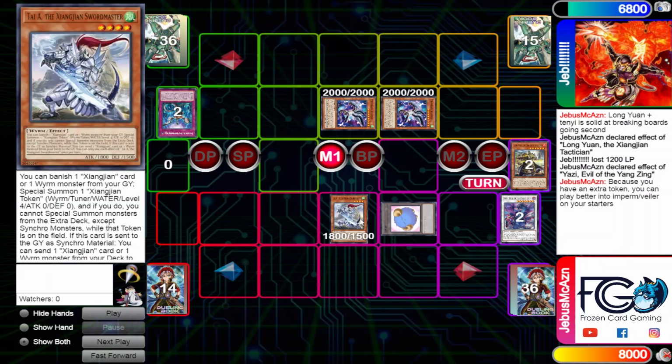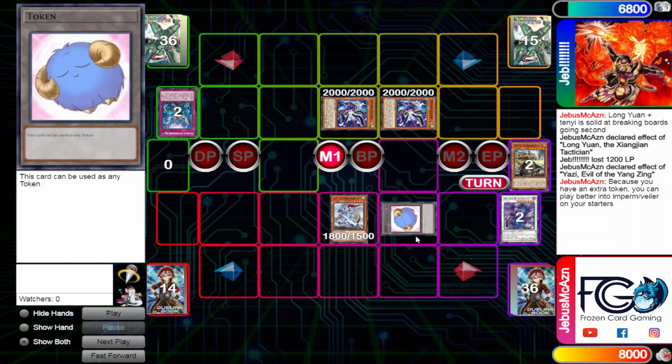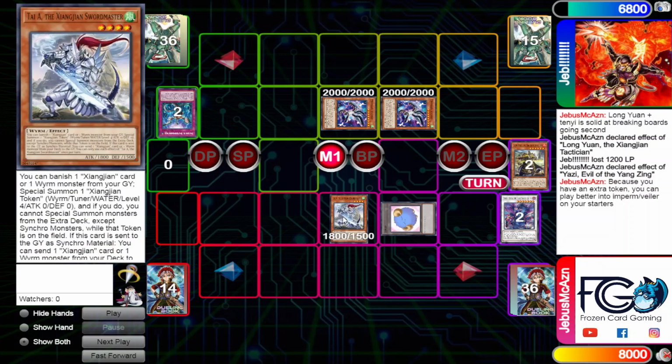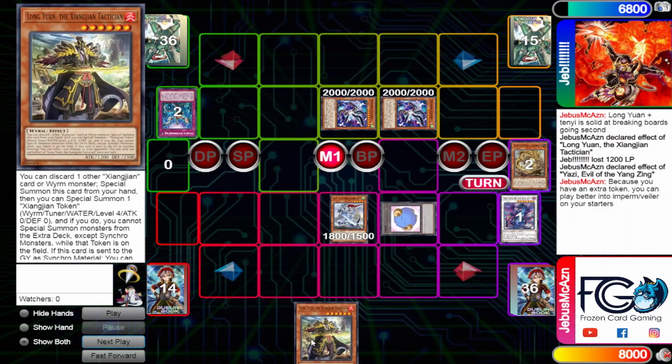In reality, you would probably never Imperm this in this game state. You would hold it for a synchro. But I thought it was interesting that you get left with this extra token here that you can now get value of with cards like your Tai A. So we're going to banish the Adhara as well. We're going to use this to add back the Longyuan that we just banished for Tai A.